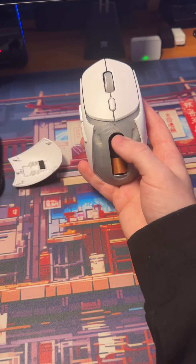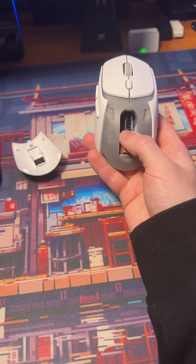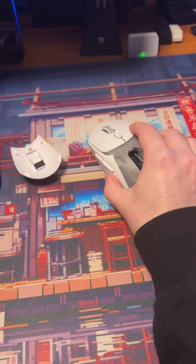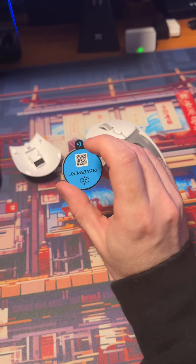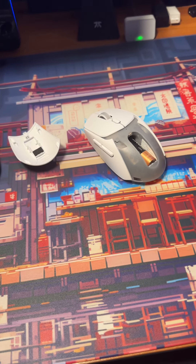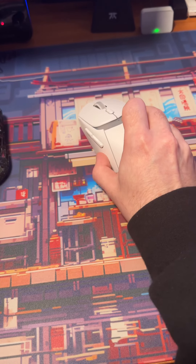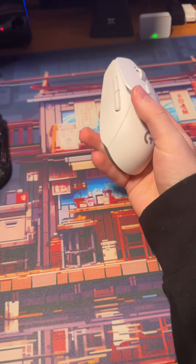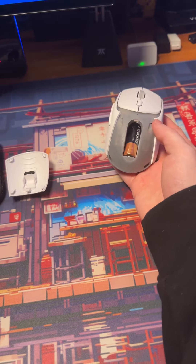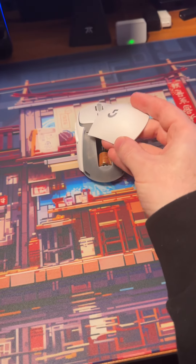Another criminal aspect of this mouse is that it's rocking a AA battery — that's how you turn it on. Underneath, they have magnetic contacts so you can use the PowerPlay mat, which keeps the mouse at about 68 grams as advertised. But honestly, nobody's using that mat, and everybody's probably going to use a AA battery. You can replace the AA with a AAA battery and an adapter, but you're only going to shave off less than 10 grams.